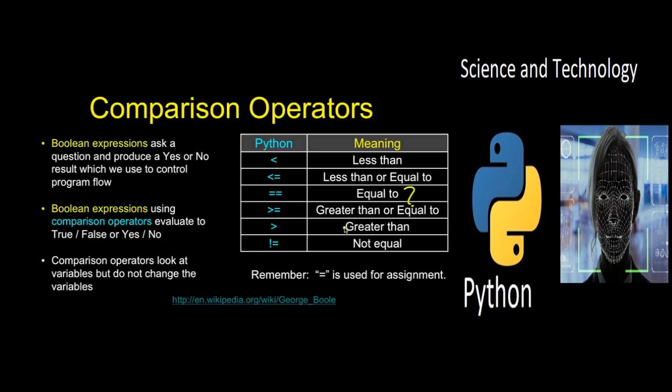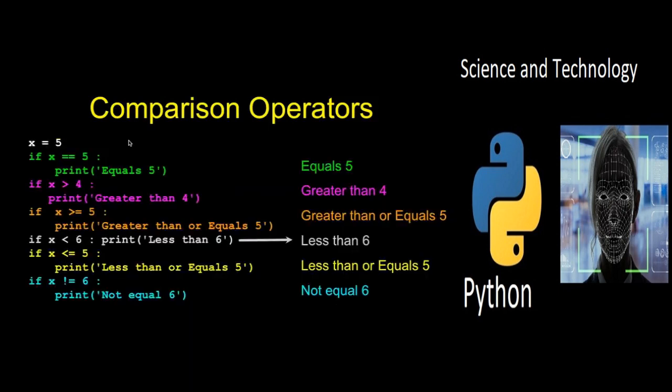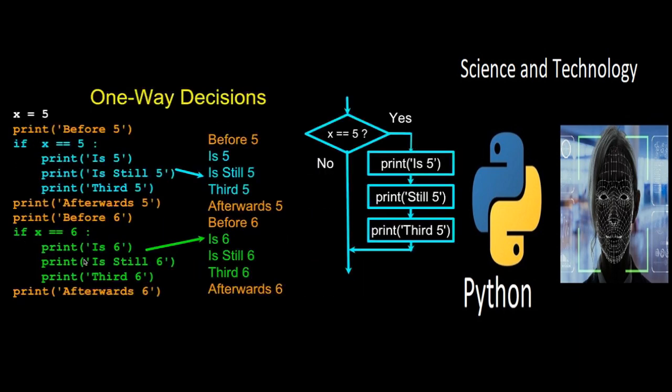So if we take a look at some of these in some examples, all of these are going to be true because of the way x is set. If x is equal to 5, that's the question version. That's true or false. It'll execute that. If x is greater than 4, it's going to execute that. If x is greater than or equal to 5, it's going to execute that. Here's a shorthand where if there's only one line in this block, you can pull it up right on the same line after the colon. If x is less than 6, which it is, true, execute that. Then if x is less than or equal to 5, do that. And if x is not equal to 6, do that. Now, like I said, all these questions have been carefully constructed so that they're true, just to show you the syntax of those comparison operators.